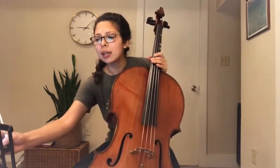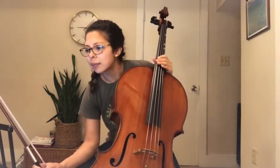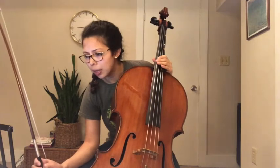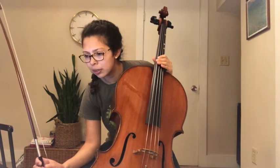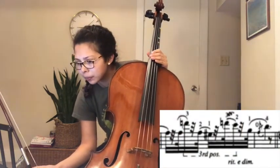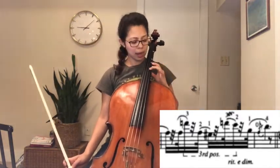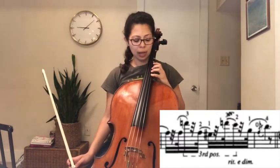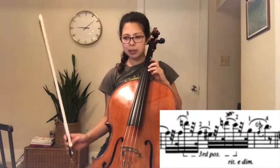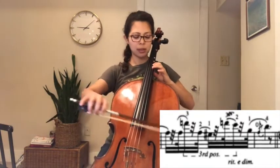The next two lines are pretty similar to the first two, and so I'm only gonna talk about the last two measures, 23 and 24 to be exact. So after we've gone to second position, we are going to third position for an F natural. Remember how our F sharp was with 3 if we placed a 2 on the tape. This time we're gonna use 3 for an F natural that sounds like this.